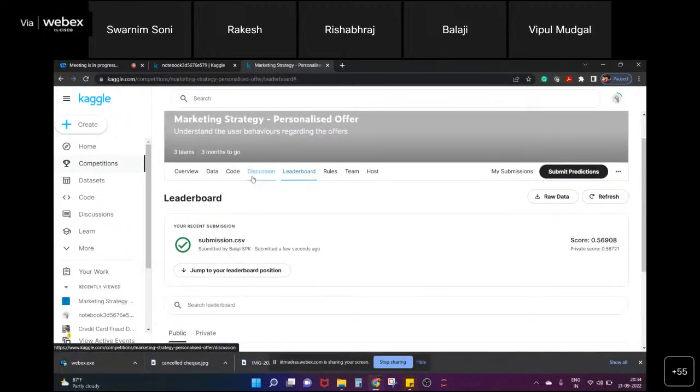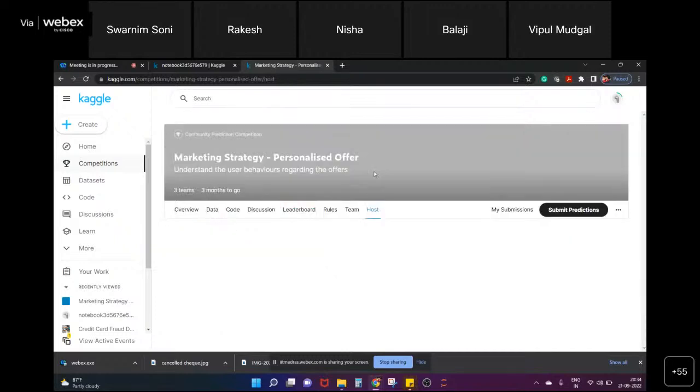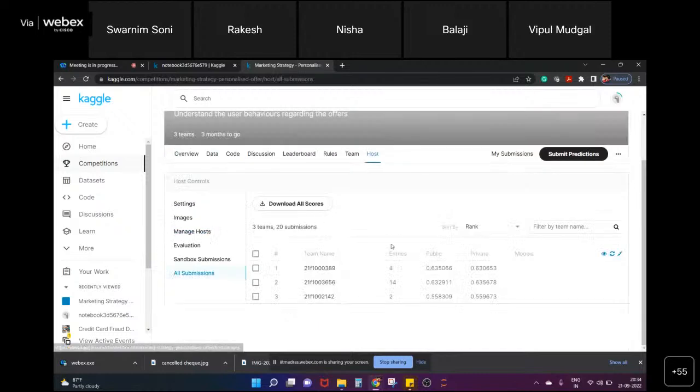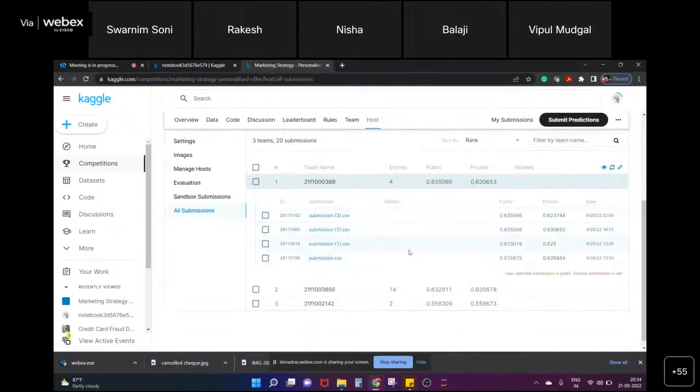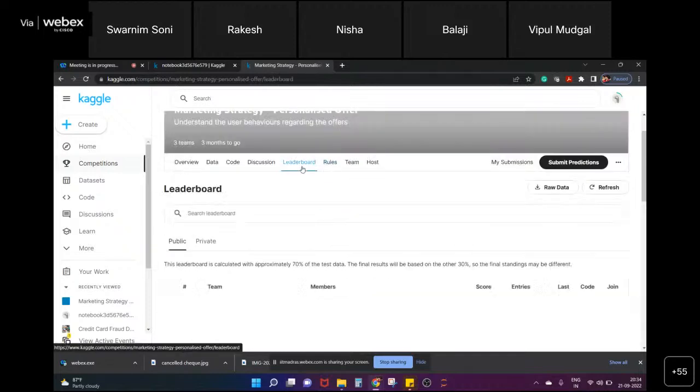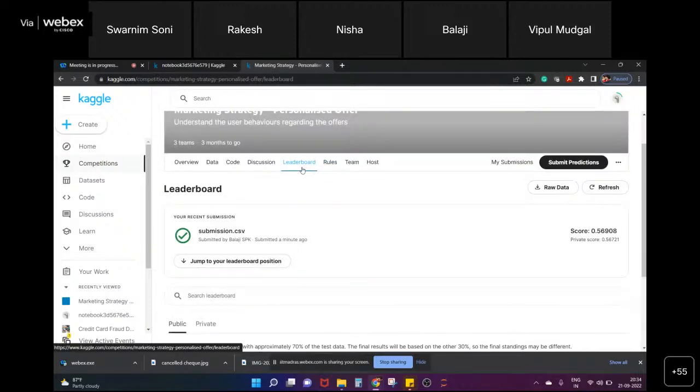Unless I submit, it will not come, right? So if I create a private notebook and I'm just trying out, I can do that and then copy to the actual one and submit, right? Exactly, you can do that, but you have to use submit through competition. You should not upload a CSV file. There is an option called uploading CSV file also, but you should not use it. We can keep track of it. On our side, we can see all the things, how the submission happened. If I click this one, whether it came through CSV or anything, we can track it. So we can simply reject that one. You should not upload that CSV file. But the score will not come unless I submit, right? Yes, the score will not come unless you submit.